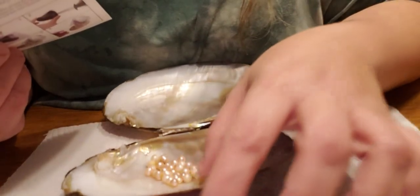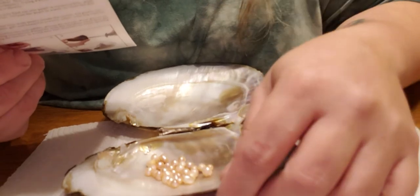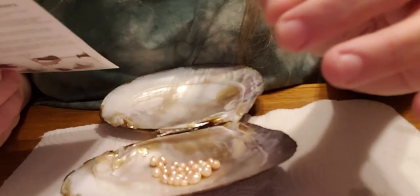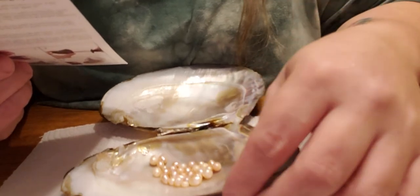And you get this card that says what the pearl color means, and then a little thank you card. So, snow white, pure white pearls are for health. Light goldish color pearls are for wealth. If you get any kind of a pink or rose colored, they're for romance. Black is luck. Baby blue is beauty. Slate gray is peace. Pink orange, which I'm going to say is what most of these are, is for happiness. They have a honey blonde color, which I don't have any of, that is for harvest. Chocolate for success. Royal blue for elegance. Green is for hope. And then lavender is for wisdom. And I don't have any that's like lavender. I thought I had one that looked very lavender, but upon cleaning it and looking at the rest of them, they just look pinky, orangey.